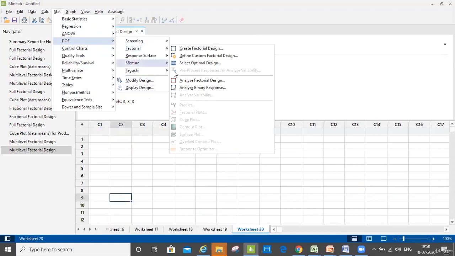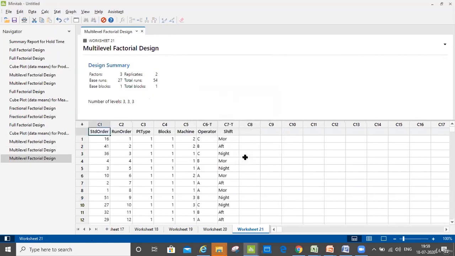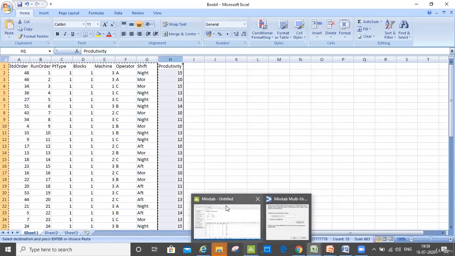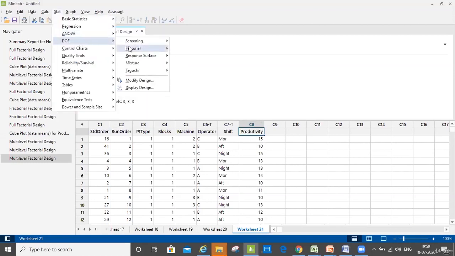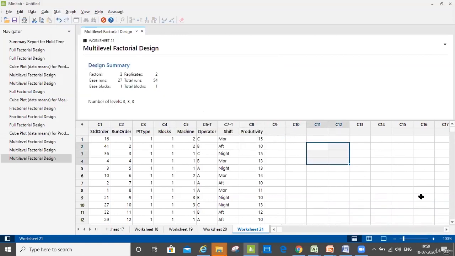And then at the end of it, just add only the column for productivity, because maybe when you paste the whole thing again, it's not taking it as a DOE. So in C8 only paste the productivity data. Let's do that because earlier we also pasted the entire thing and it worked. So Stats, DOE, factorial. It's not coming. There could be some glitch here. I'll try and find it out during the break.